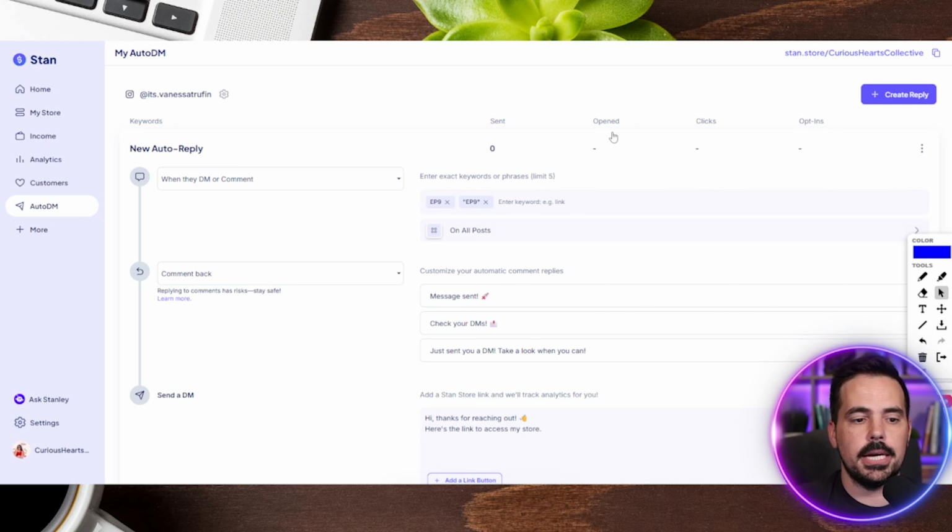Now, they also do have stats. You can see here it says sent, open, clicked, opted in, if there's an opt-in option as well. So it gives you a lot of data points to see how things are working for you, if this is going through, if people are commenting. Obviously, you'll see that in the post as well if you check back in. But this gives you a really good understanding of what's working and maybe what's not working with your phrases, maybe with the video itself, and how you can continue to do the work to get better at improving and getting more people to get to your links.